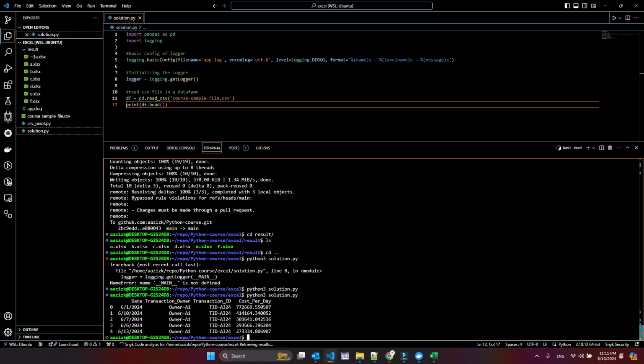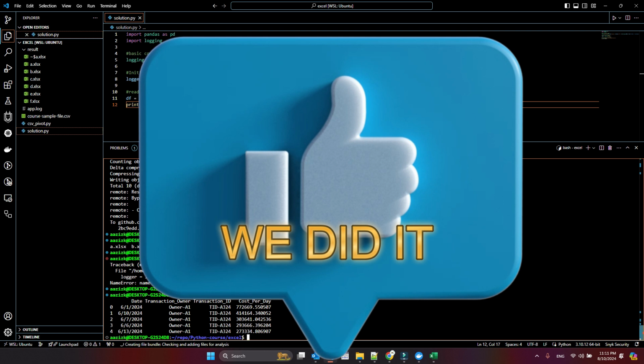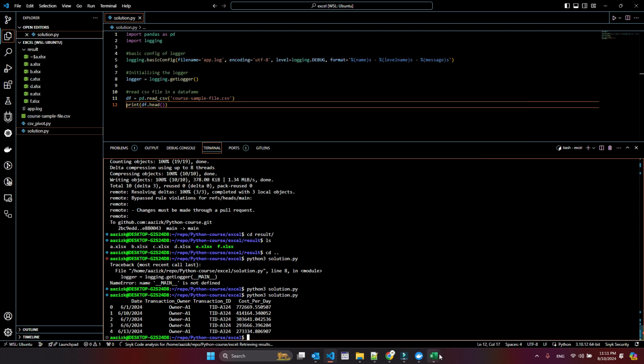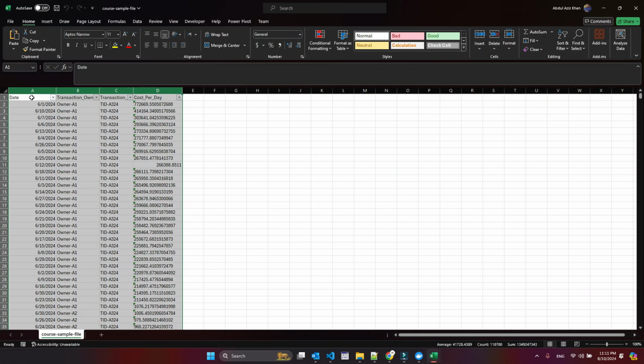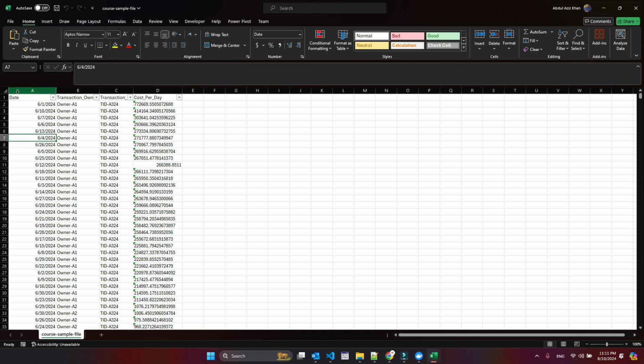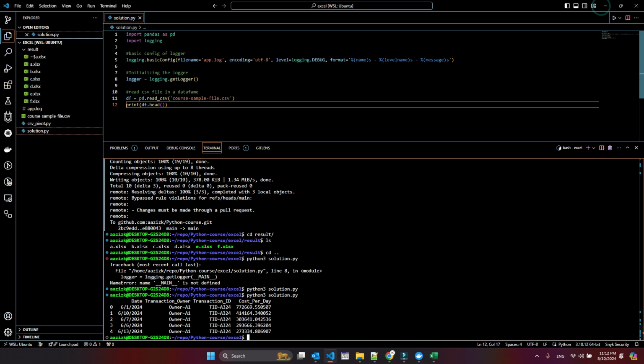Now you see that we have this file. We were able to successfully load the file, because we know the file has 4 columns, and it has 4 columns. And there is an index here, because it's coming from Excel, so it has brought that index as well.